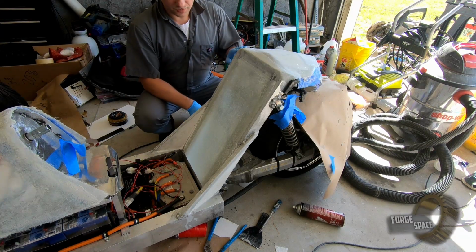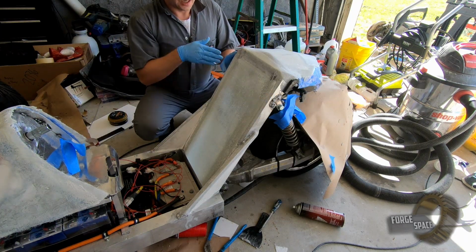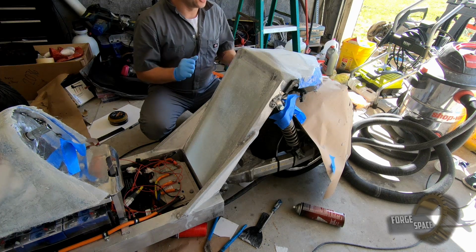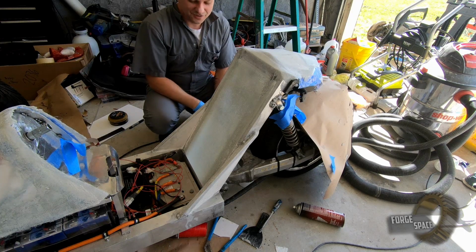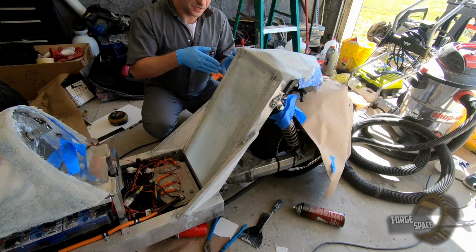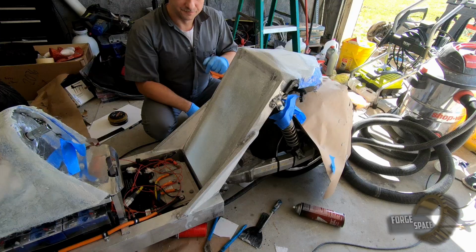So, one more thing we're gonna do. We're gonna add some wings coming out at about a 45 right here, and on this side as well. And those are gonna be to help hold your shoulders in there. So that way when we're in a turn, our body's pushing against those and not leaning out of the trike. So I'll go ahead, make up some flaps with some braces, so that way they're at the right angle on both sides, and then we'll just oversize them and then we'll trim them down afterwards.